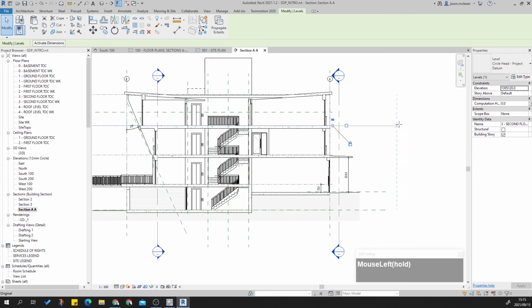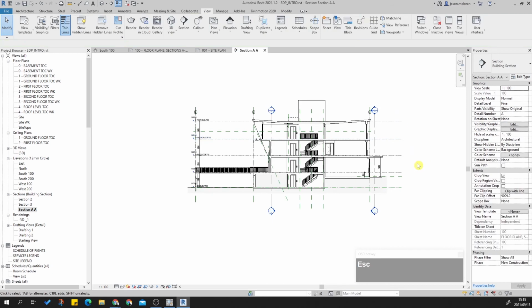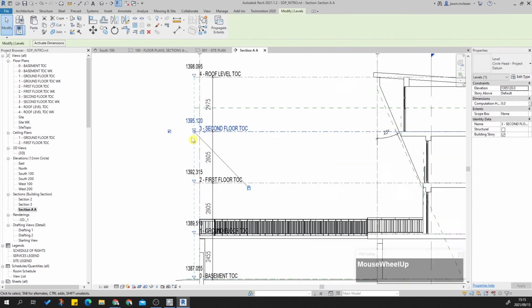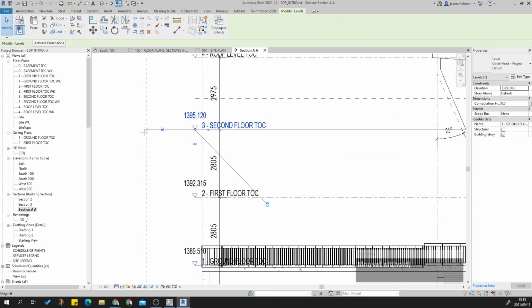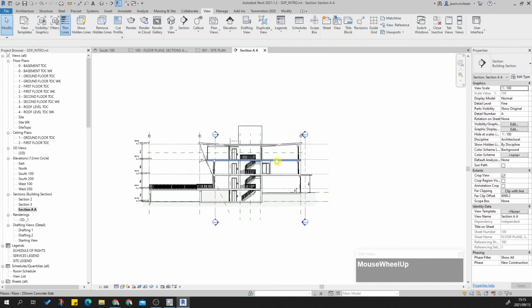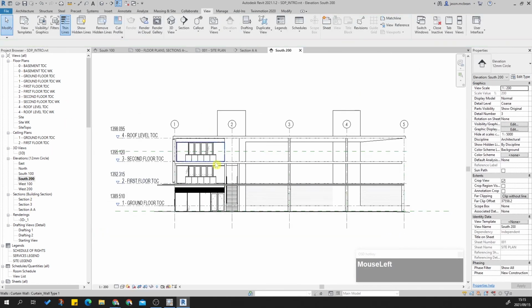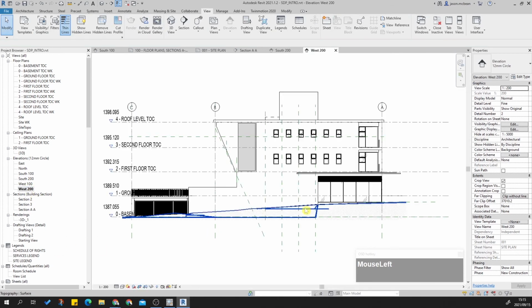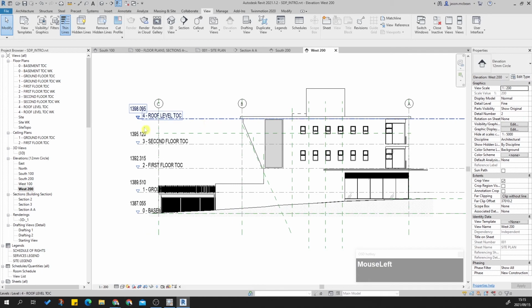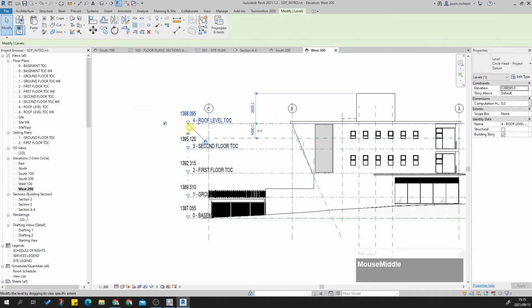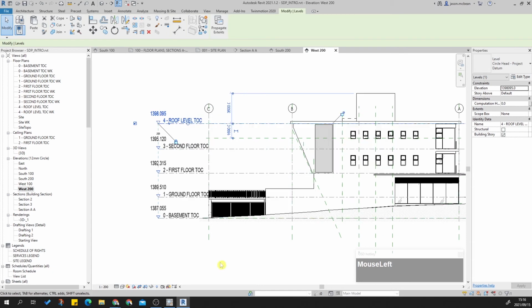So to get around that, what you do is you pull your 3D extents in that direction, and here we pull our 3D extents in that direction. We also maybe have to do it from another section, but we'll address that now. If I go back to my south elevation, that's starting to work better, and if I go to west now, that's working well. So these I just need to pull a bit further. Okay, that's good for now. Let's get it out of the view.